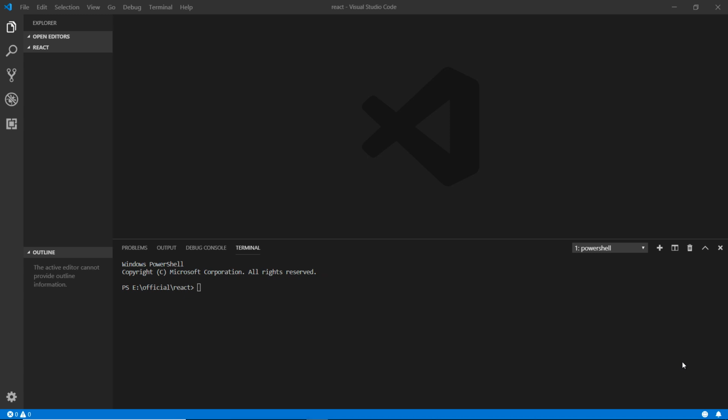So guys, in a previous video we talked about how we can install and set up the environment for React. So we did a lot of things, like we talked about Visual Studio Code, and also we set up Node.js. So now we can access npm. So now this is the time to work on React.